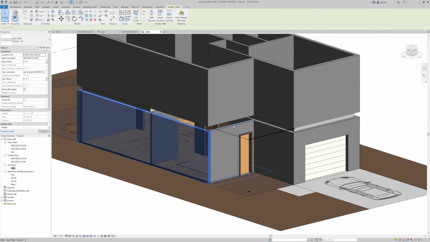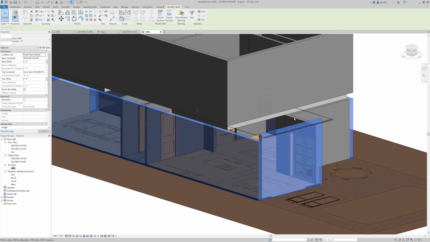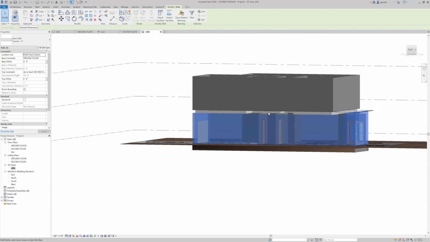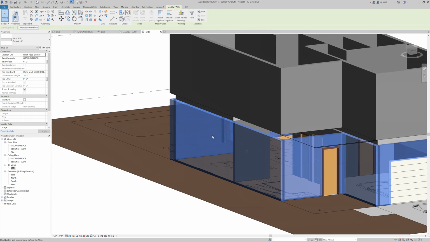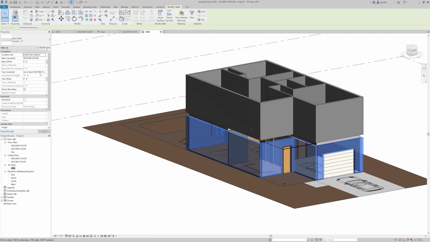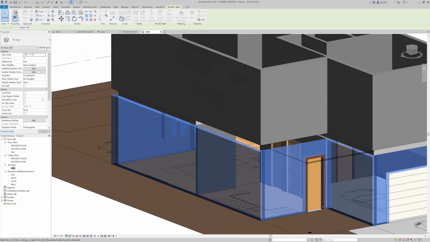But for this, I'm just going to go ahead and select my perimeter walls, essentially just to fix what I just did. So this will be all of our 8-inch exterior walls. You'll notice our interior walls are going up to the bottom of that floor there. But with these ones, I want them to go up to the second floor, and I want to detach the top from hitting the floor.